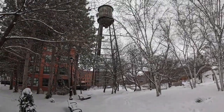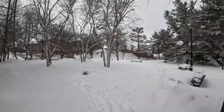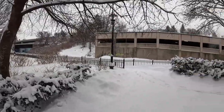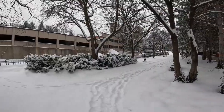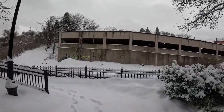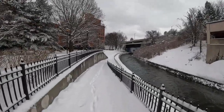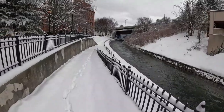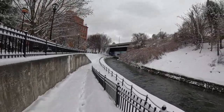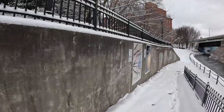There's that old water tower, right in the middle of some kind of industry complex here. Old railroad bridge over there, Snow Road, parking garage. Yeah. There's a lot to see here, so. And here's where the trail would connect to that stairs that took you down the long creek here. Some signs to read along the way.